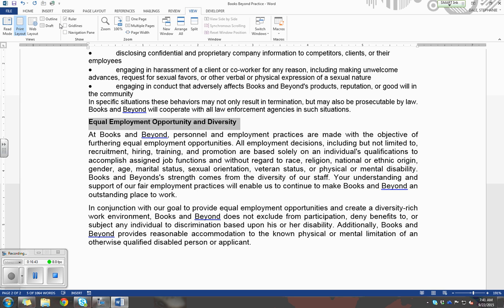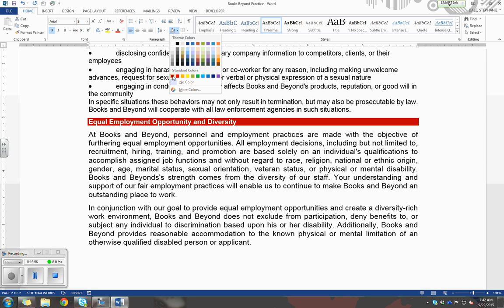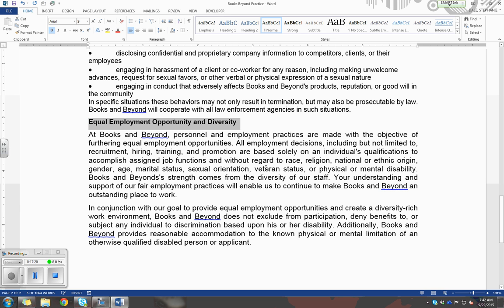So to use the shade, we're going to the Home tab. We're going to go into the Paragraph group, and we're going to use our shading shortcut button. We're going to shade it a dark red. Now, when we shade things a darker color, you'll notice the font color automatically changes. But if I was to shade it a lighter color, my black font would automatically stay the same. So I'm actually going to shade this dark red, and you'll notice that the shading goes from margin to margin based on paragraph. To remove shading, we would just simply go back to the shading dialog box and hit No Color.